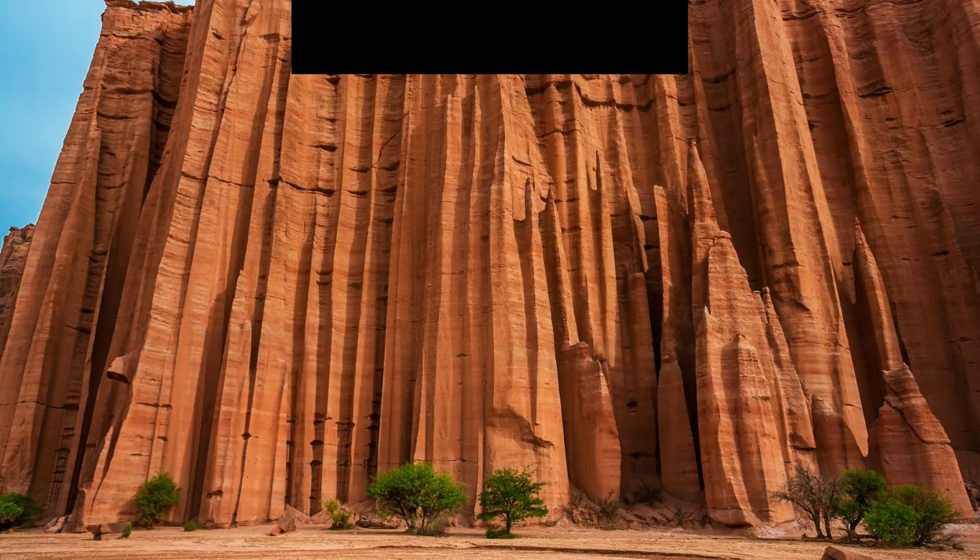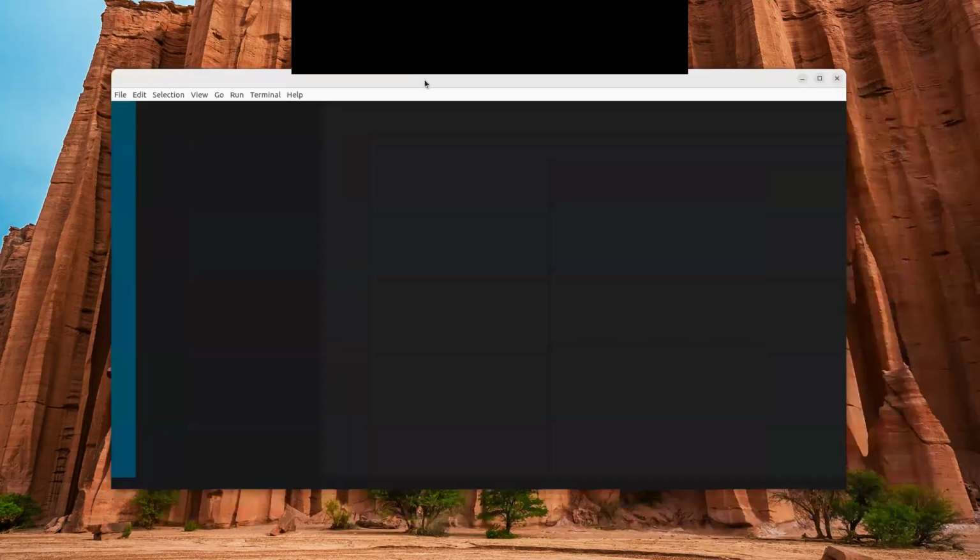What I'm showing here is the VS Code editor. This is called an IDE for development. We can use it not only for JavaScript, but for other programming languages also.